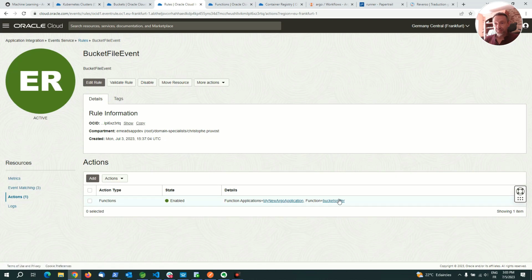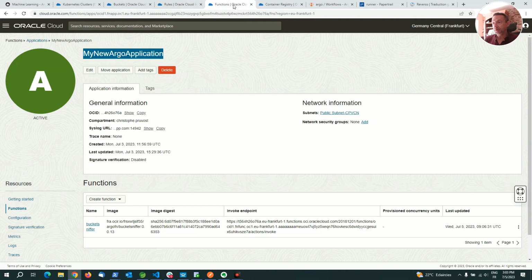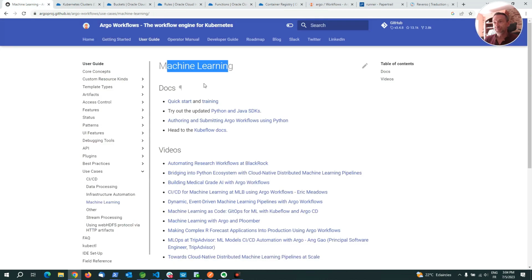This function, called bucket sniffer, is here. And the goal of this function is to call an Argo workflow, because we decided to use a Kubernetes cluster as a calculation cluster. And Argo Workflow is a very nice solution that could be used with machine learning.